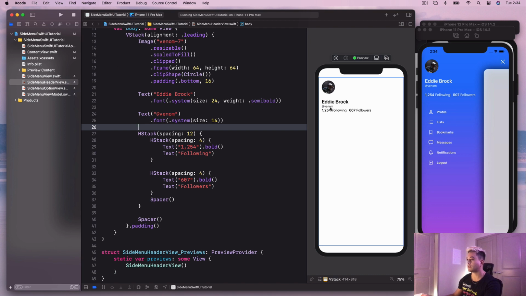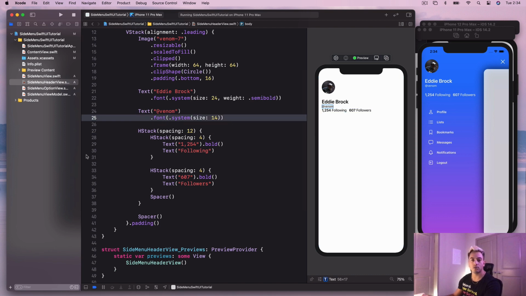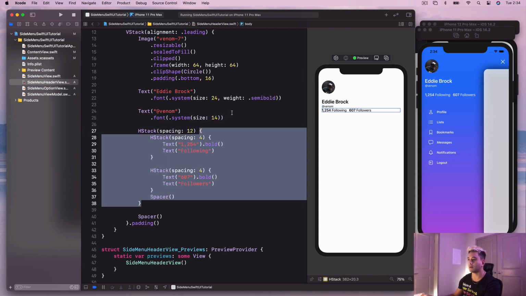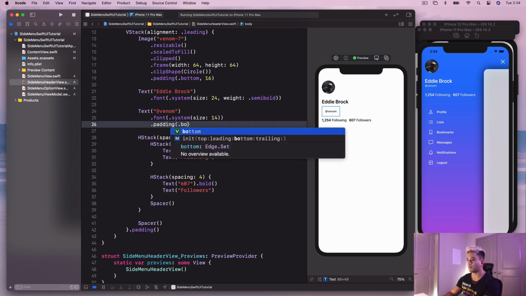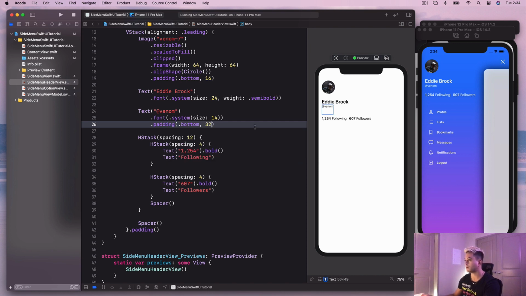We can just add some padding underneath Venom, or we could add some padding to the HStack, doesn't matter which one. So I'm going to just say .padding(.bottom) and now let's make it like 32. And you guys notice that that moves it down a lot right there for us, which looks pretty good.